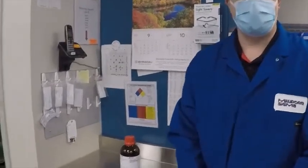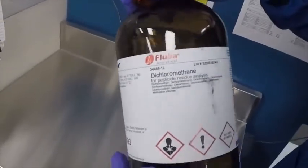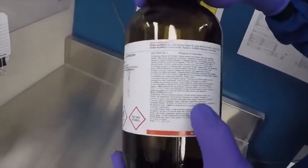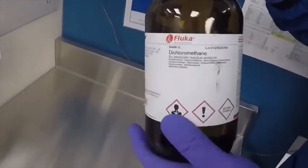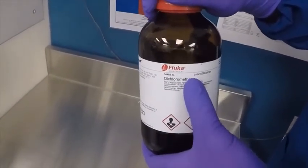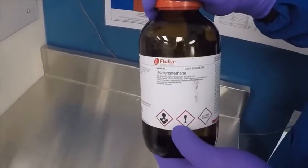Now I'd like to talk about proper chemical labeling. All materials in your lab have to be labeled with the GHS labels. GHS stands for the Global Harmonization System, and it is the only approved system for proper chemical labeling available today. On a GHS label you'll find the proper chemical name, the proper chemical symbols, the proper CAS number, and some specific information about your chemical. This all comes from the SDS — the safety data sheet — which is aligned to that chemical, so check your safety data sheet and everything will match.